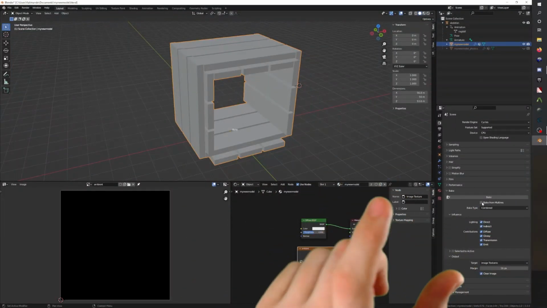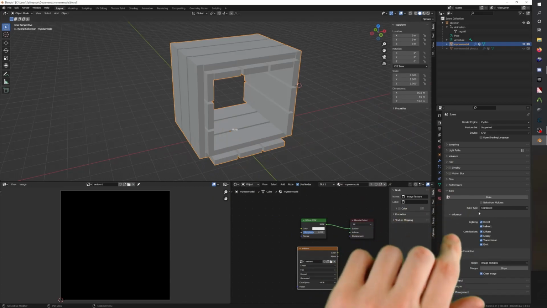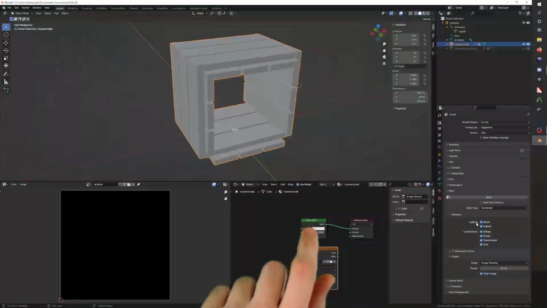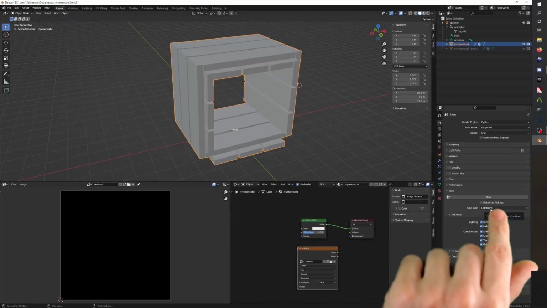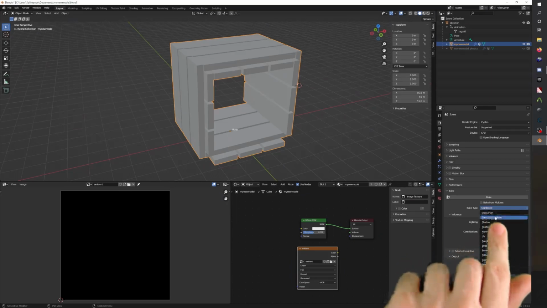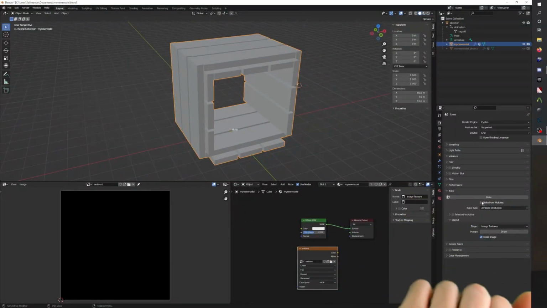So colors, lighting, scene information, reflections, or at least in this case, since it's a diffuse shader, we would get some direct lighting, and maybe some bounce lighting if there were any bounces going on. But what we don't want is combined. What we want is ambient occlusion. So pretty much you should be ready to go. We'll just hit the button here.